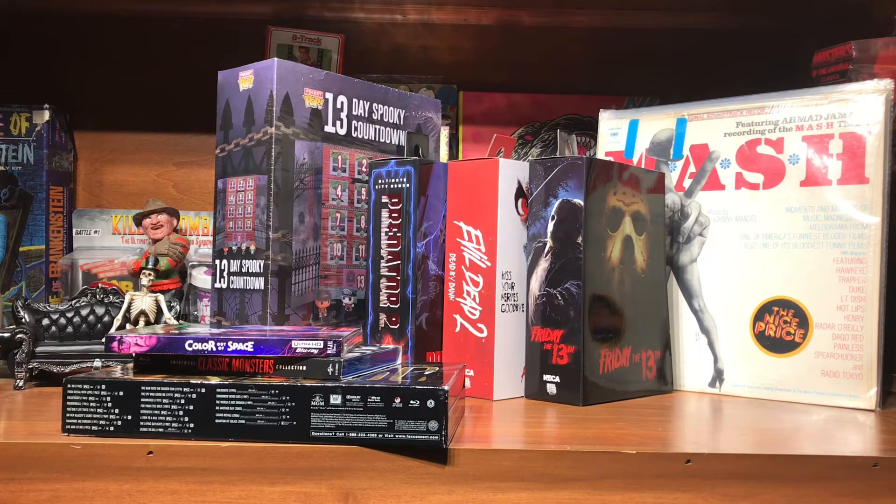Over the weekend I ran down to a new record store I've been visiting down in Evansville, Indiana. So if you're in the southern Indiana area or northern Kentucky, check out Atmosphere Collectibles. Really nice folks in there, really in tune with what I'm after. They know I like soundtracks now. Ashley there pulled out a box from underneath the table of records and let me go through it — they hadn't even priced them yet. They ordered one in specifically for me, which I'll get to.